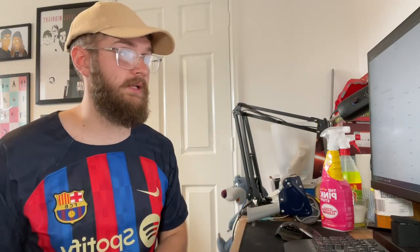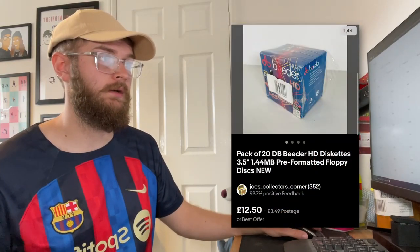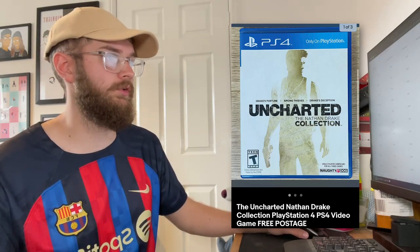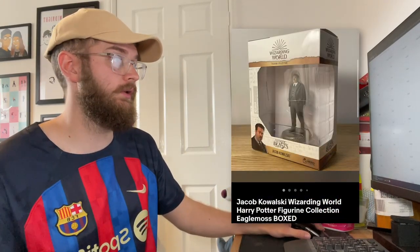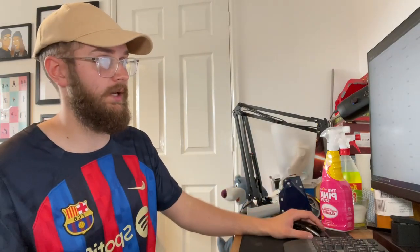On eBay, first things first on the Sunday we sold a pair of men's Skechers leather trainers — bought from a charity shop months ago, sat around for ages, then randomly went for full price at £23.49 all in. We sold a pack of 20 mini floppy disks brand new and sealed for £15.99 all in. We sold a personal PS4 game — Uncharted: The Nathan Drake Collection — for £12.99. We sold one of our very last Harry Potter Eaglemoss figures, the Jacob Kowalski one, for £9 all in.